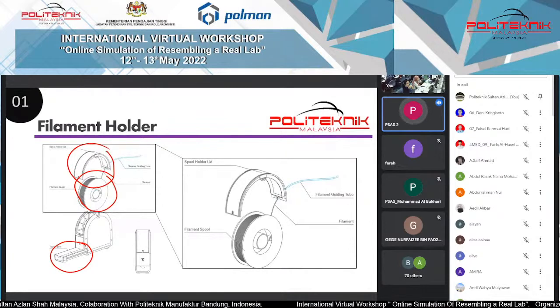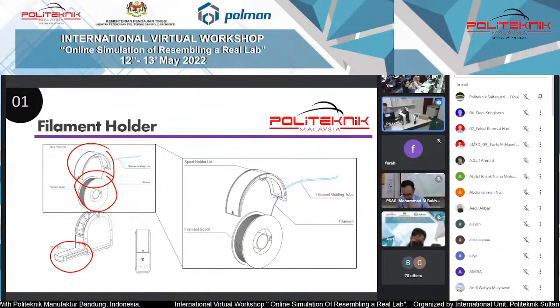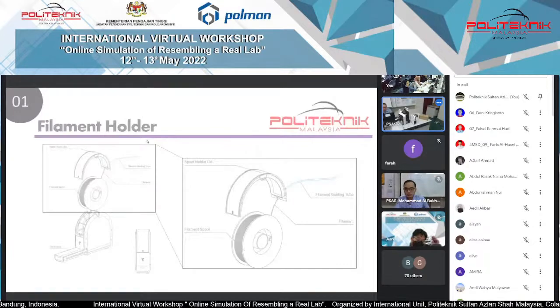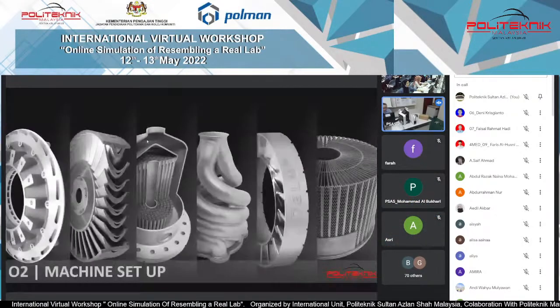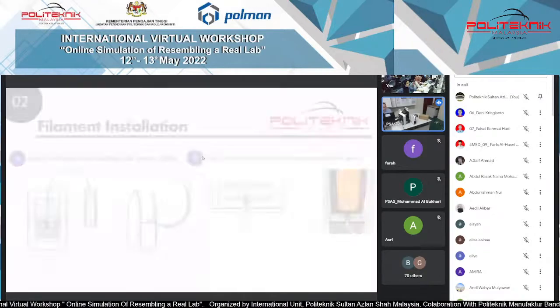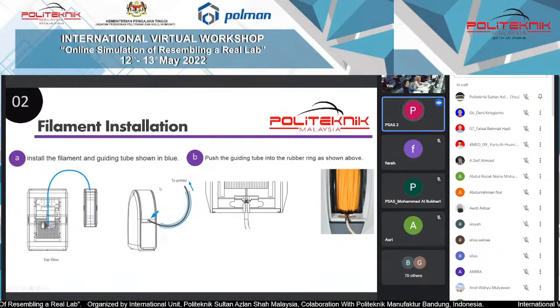Okay, I go back to my slide. Next we have the machine setup. To install the filament, the guide tube is shown in blue.